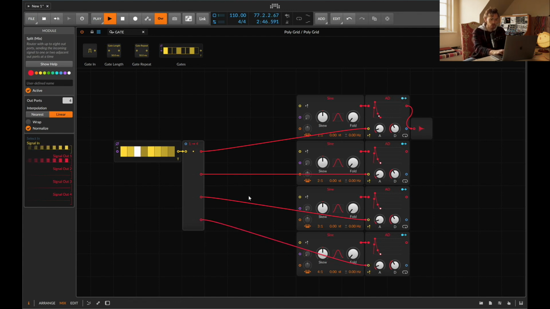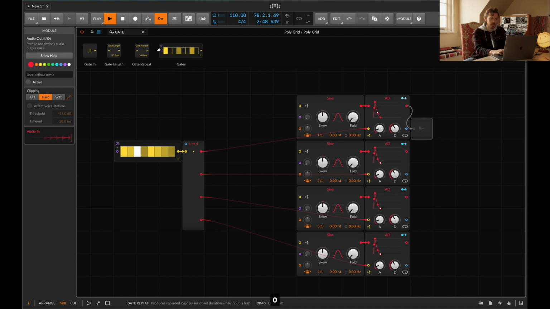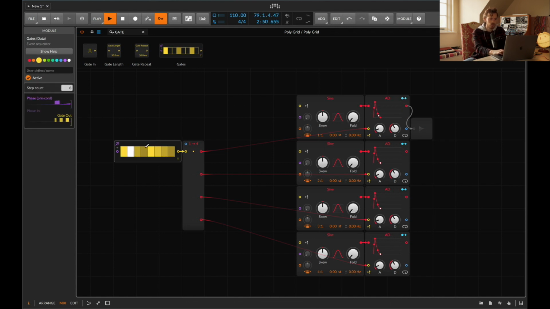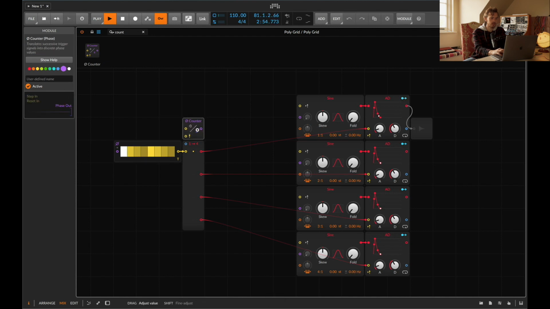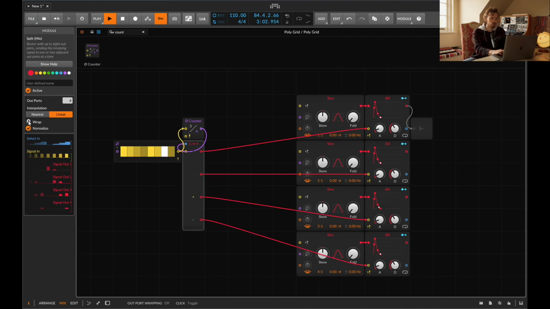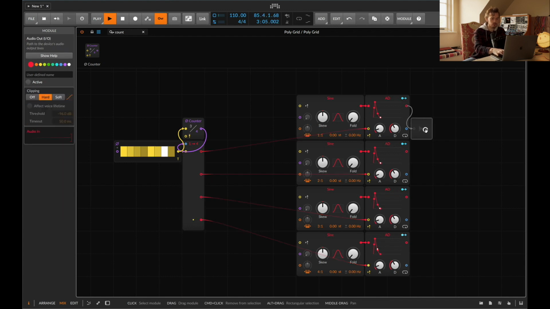And again, we have no cycling through here yet, and that's because we have no message. And we might as well just use the same gate here. So if we select a counter, select 4 and attach, once again, we're only going to be seeing these double note situations. So what we can do is do wrap. And now if we listen, what's going on? Oh, sorry, we haven't got the output selected.